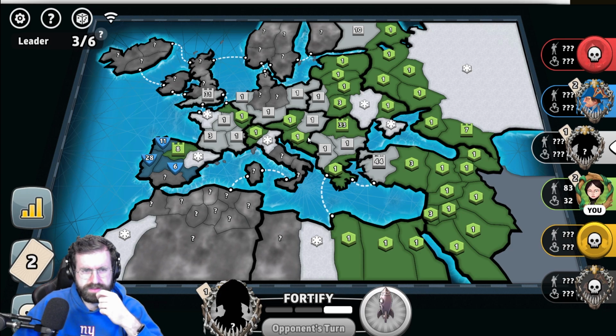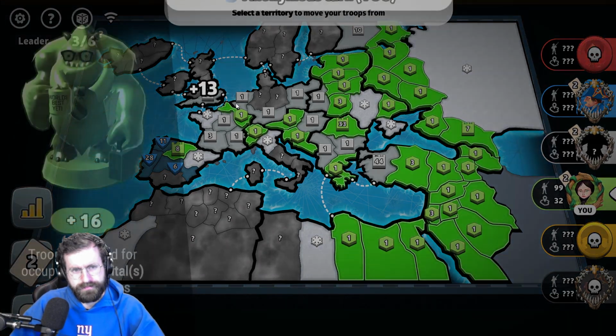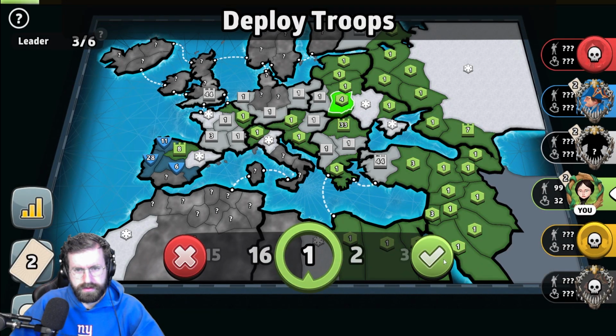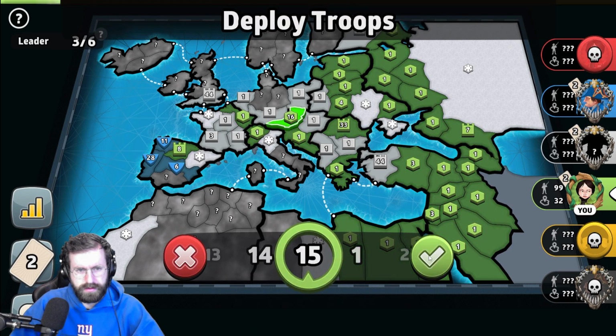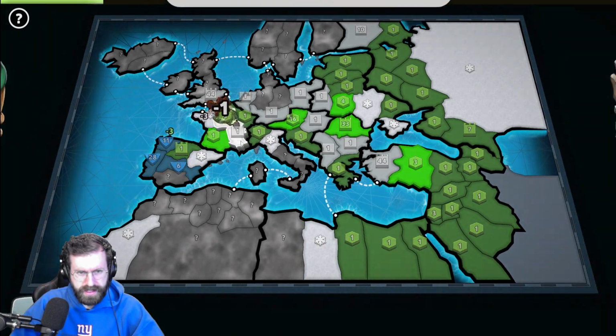I can't let him hold these bonuses, though. And I need to let the bot out. Pulled that in. Alright. Go 1 here. This here. We let the bot out. We let the bot take this cap.